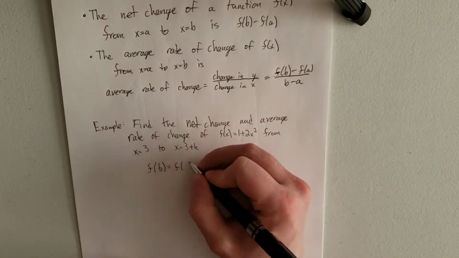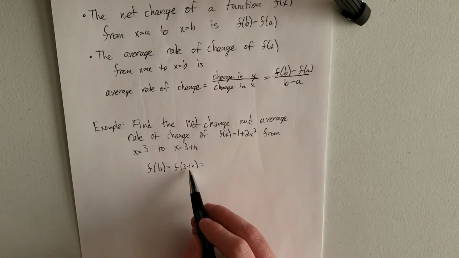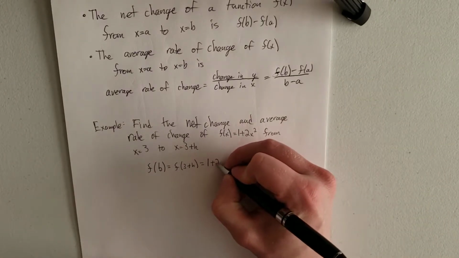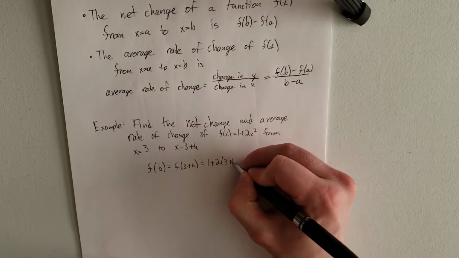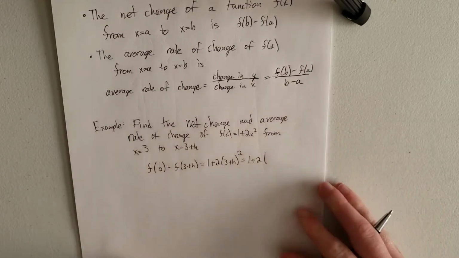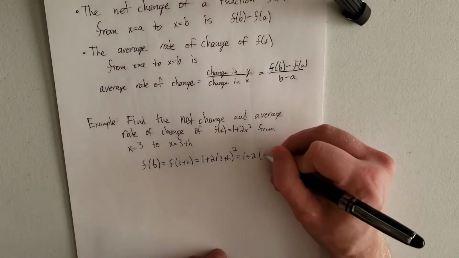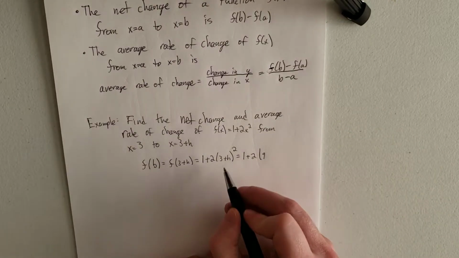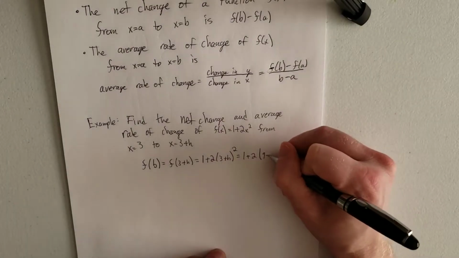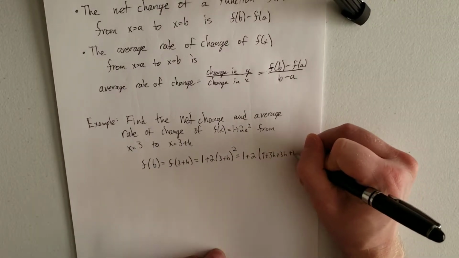So really this is the same as what is f of 3 plus h, right? So what do we do with that? Well, we plug that in for everywhere we see x in the function 1 plus 2x squared. So this is 1 plus 2 times, and then when we see an x, we replace that with 3 plus h, we square it. So this is 1 plus 2 times, right, 3 plus h squared. Well, 3 plus h squared is 3 times 3 for the first part, so it's 9. And then we're going to do 3 times h, but that'll happen twice. So we get plus 3h plus 3h. And then we have h times h, so that's plus h squared.